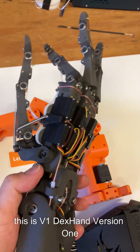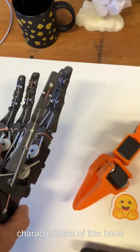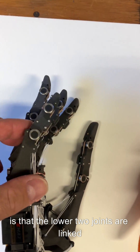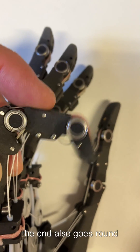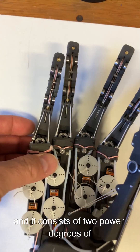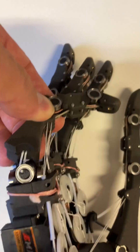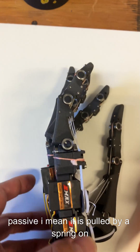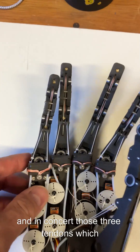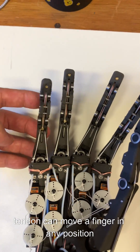This is the V1 Dex Hand. One of the characteristics of this hand is that the lower two joints are linked. So if you push the middle, the end also goes round. It consists of two power degrees of freedom at each knuckle, and then a single long tendon which passes through the middle of a finger, a passive extensor tendon — and by passive I mean that it's pulled by a spring — on the back of the finger. In concert, those three tendons driven by servos, and that one passive tendon, can move a finger in any position.